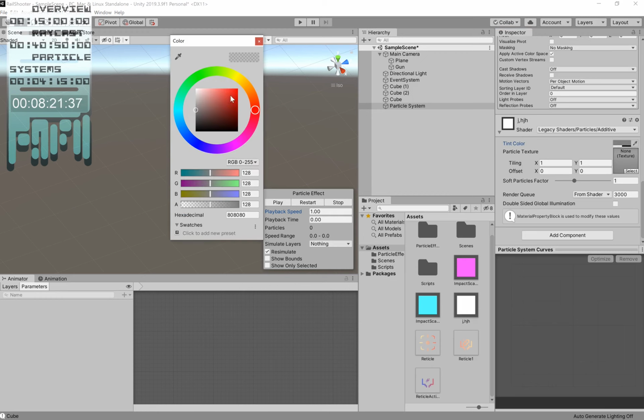Okay, now what I found is really useful is dragging this little circle over to the very point so that we get the richest color. Otherwise it's going to be a bit transparent, and then you can mess around with what color you want to use. I'm going to go for an orange here, and I'm going to move the alpha up so that it's a little bit more opaque as opposed to transparent. If you want it more transparent, then you go down. If you want it opaque, then you go up. And I think that looks pretty good to me.